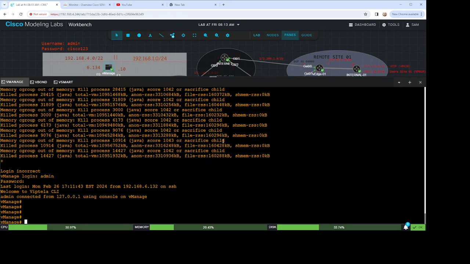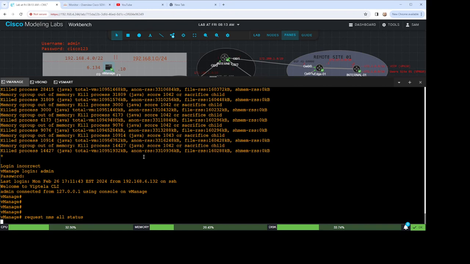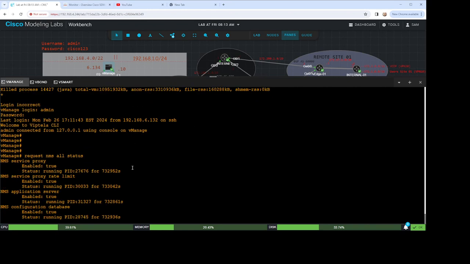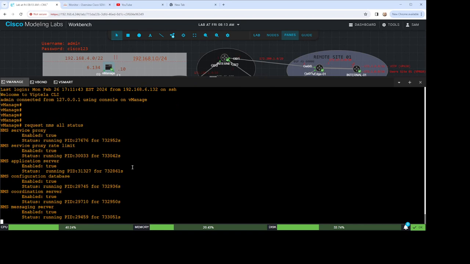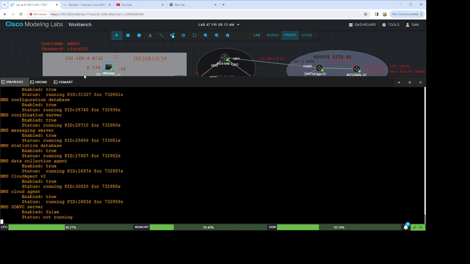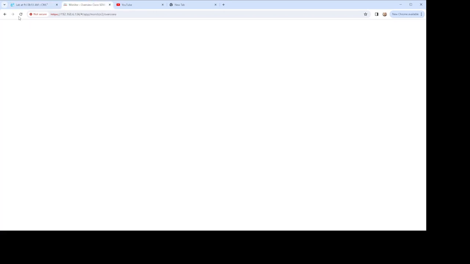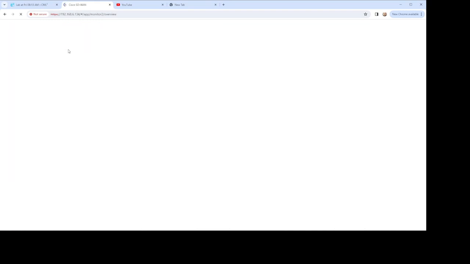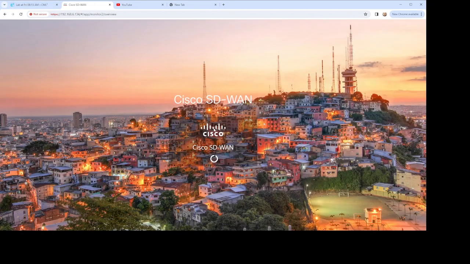So it's request nms all status. This provides you all the services that need to be running in order to have access to the UI. A lot of these services are important. If they don't run, you won't have access to the UI. I found that very frustrating, because I had to adjust the CPUs and memory, how many resources I would allocate to the vManage to properly render the web UI.